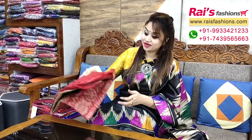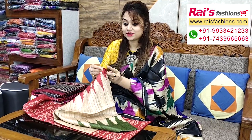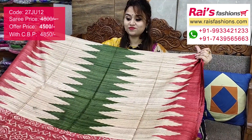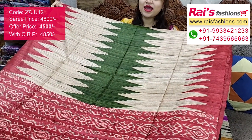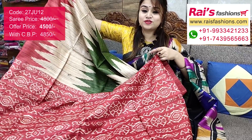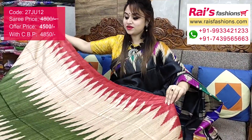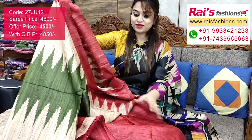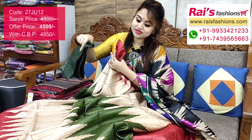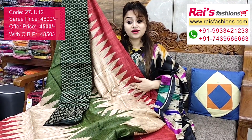Very beautiful, bright color combinations — very nice, trendy and elegant looks. Pure handloom Gicha silk, contrast temple pattern printed border, very nice and trendy. Full base part with beautiful temple pattern printed border. Pallu portions are highlighted contrast color with nice printed design — really trendy looks. Premium quality pure handloom soft Gicha silk. Running blouse piece. I suggest this silk material butta work contrast blouse piece for your outstanding, smart, and fresh looks.